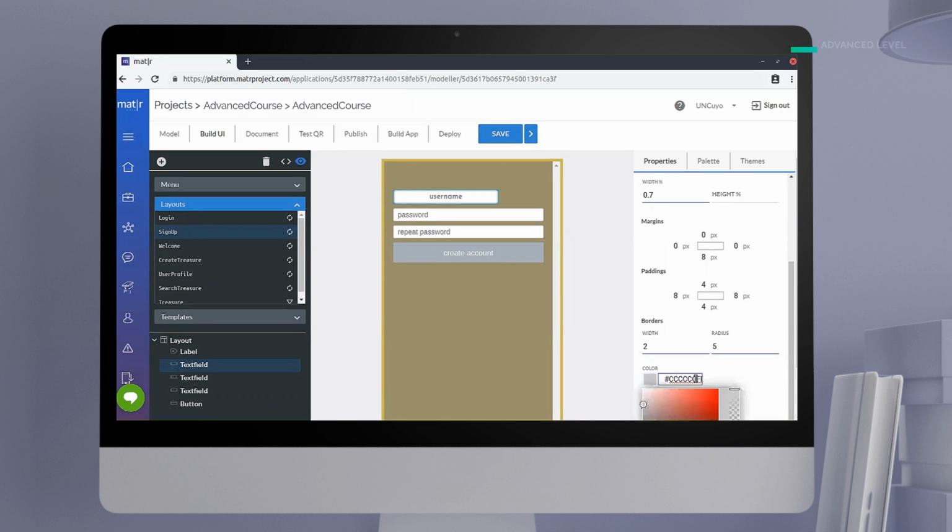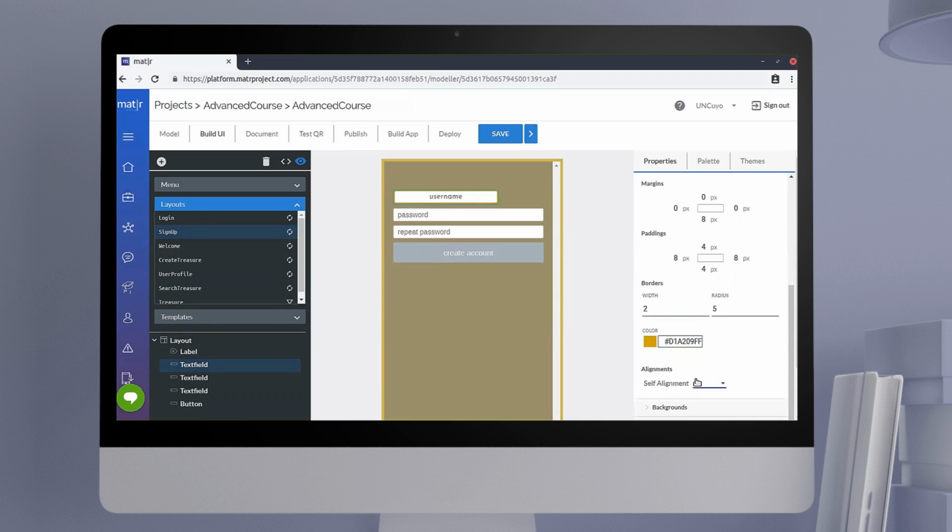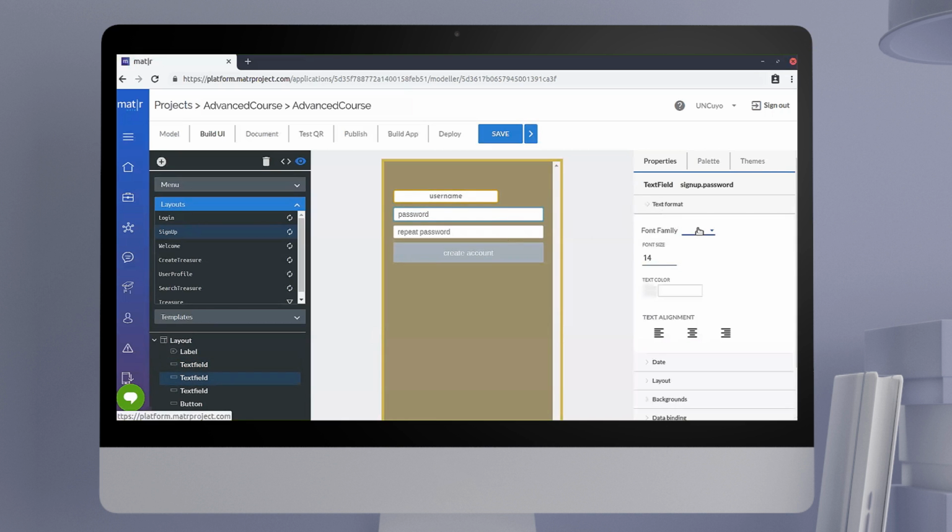In the color of the edge, the value in hexadecimal. And finally, in the auto alignment, we select the value center. Finally, in the last 2 text fields components, we activate the is password configuration.